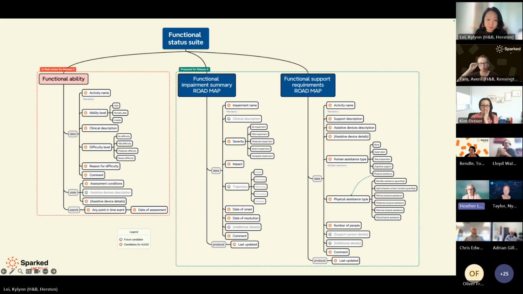I'd also just, on the side, Lloyd, I noticed that you've made a comment about modified environment, and we've been talking behind the scenes around modifications or adaptations for support requirements. I'm just curious if you want to give us a comment in the chat that might give us some clues, or if we need to talk to you in more detail around whether that's an option as well that we should be considering.